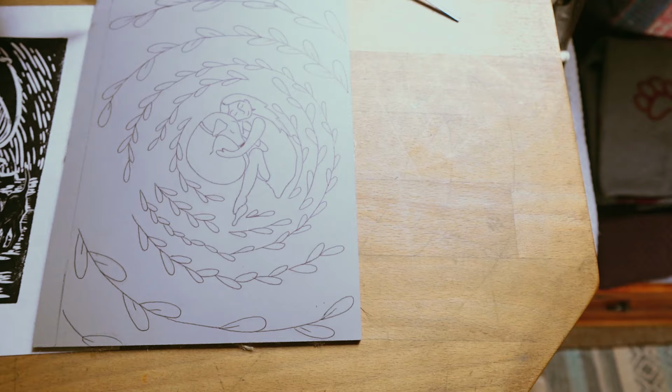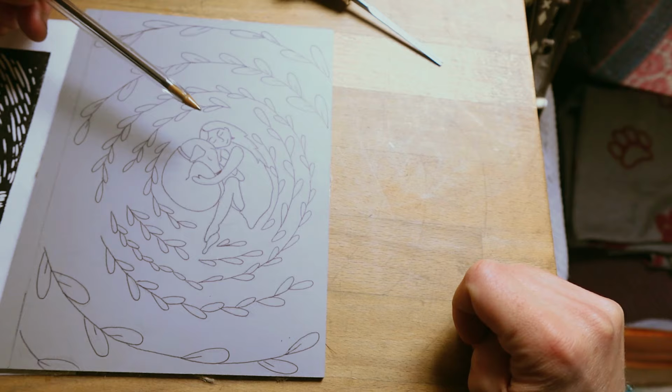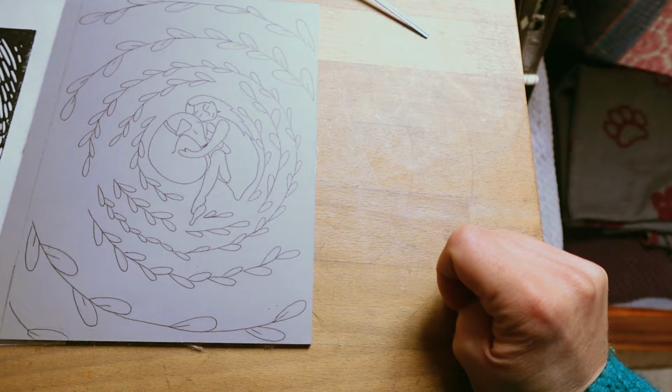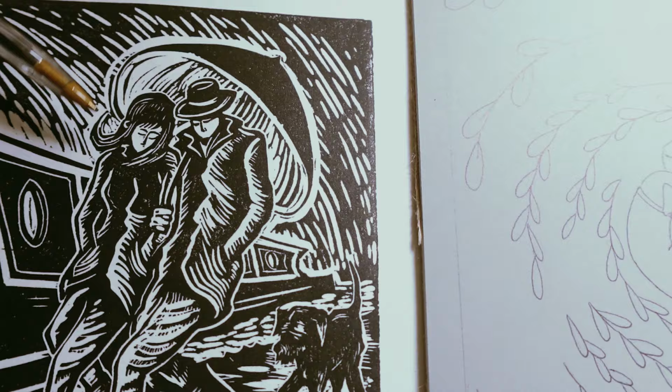So I'm going to have to cut all of that? No, I don't think so. If we start with the face, we're going to cut her face away, but leave the black lines. If we look at this one for an example that I cut the other day, I've cut her face and I've left those tiny little lines. Then when it's printed, it's created this little face. I think we'll use that as your starting point.